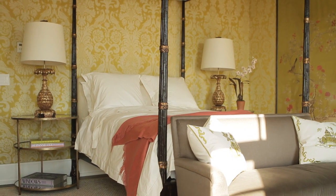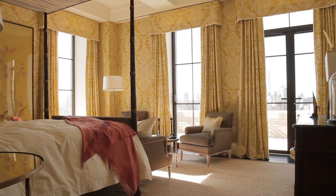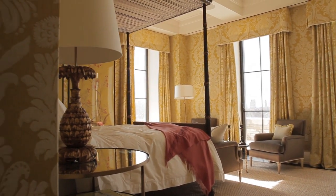We have this wonderful four-poster bed by Michael Taylor. We used the Sephara sheets in the sateen because they feel amazing. The end tables are by Arteriors — they're gilt brass with antique mirror. What's great is that you reflect a lot of light off the room and bring a little touch of glamour into the space.